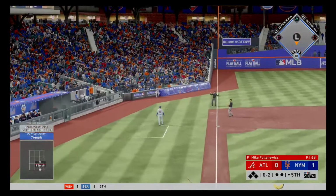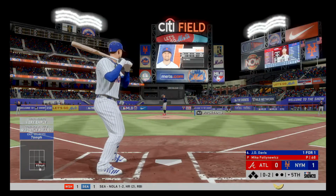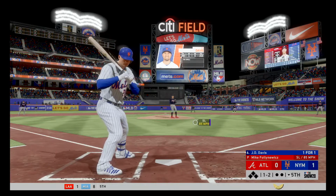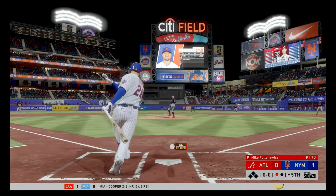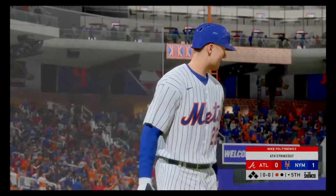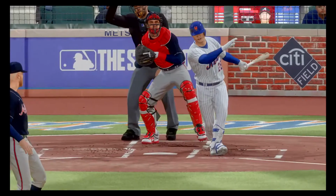Grounder down the line at third, but a foul ball, and the count holds at 0-2. 0-2 count and the pitch. And a good bite to that slider as he swings through it for the first out of the inning. He's racking up a fair amount of strikeouts now out there. That's 6 now. So he's got good stuff, and he's fooling a lot of these hitters.